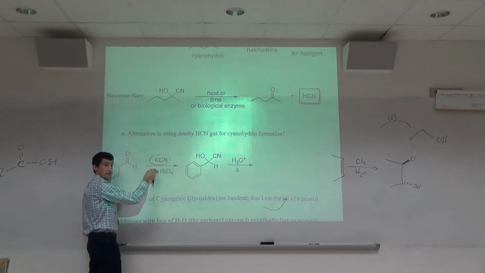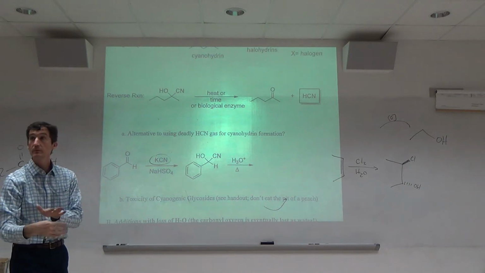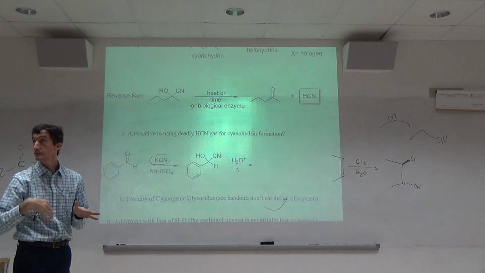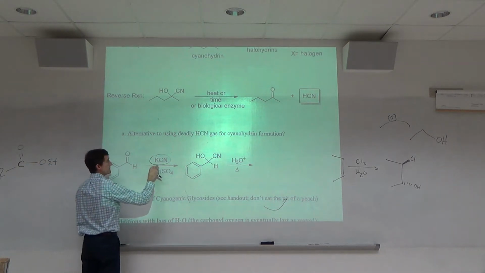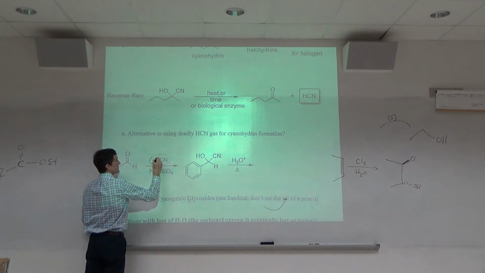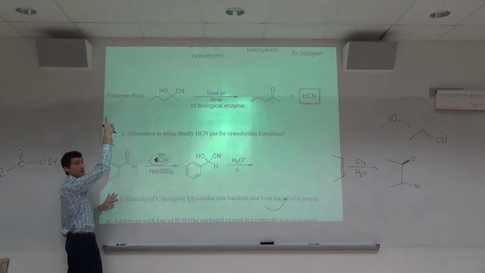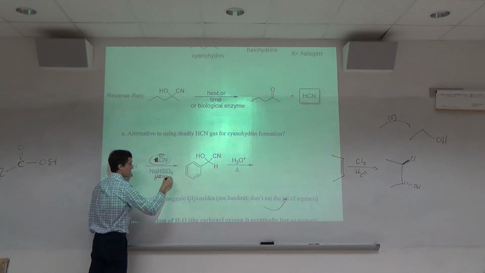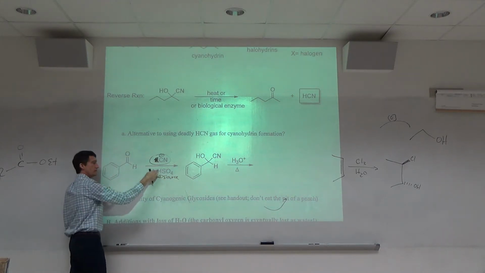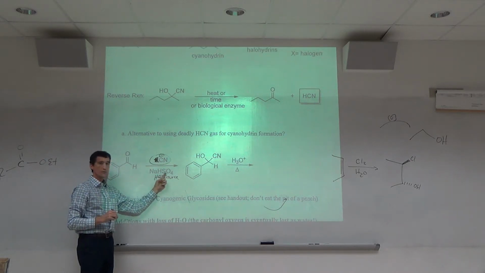Both of these are solids. Much more convenient to weigh out solids. If you spill them, you can just sweep them up. They're not going to chase you around the room and go into your lungs. Much more convenient. So this is your cyanide source. Cyanide adds. Okay. Then up there we need to pick up a proton. This is your H+ source. Now this is unique. We haven't used that before. That's the monosodium salt of sulfuric acid.